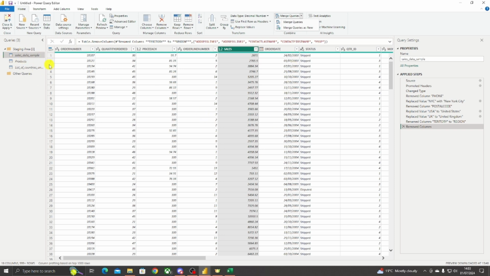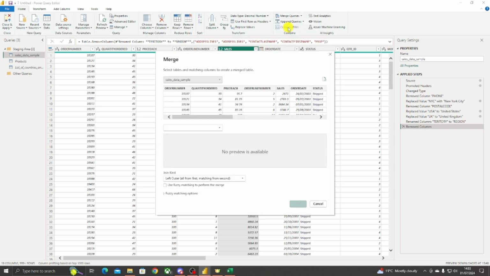We want to keep this source data in Power BI in case we need to use it again or use it for something else. But have our merge query as a new query. So that's what I'm going to do here, is merge queries as new. So I'm going to click on this. So here we get the merge query pop-up come up. So here you have to select which of the tables you want to merge. So for the top one, if you know anything about joins, the top one will be your left table and the bottom one will be your right table.